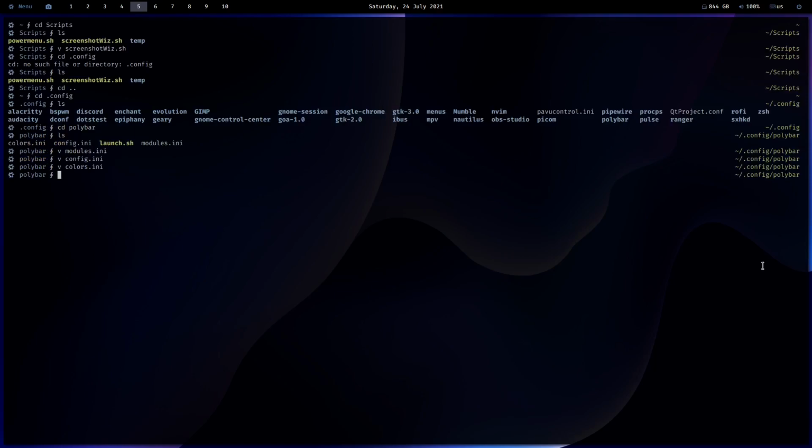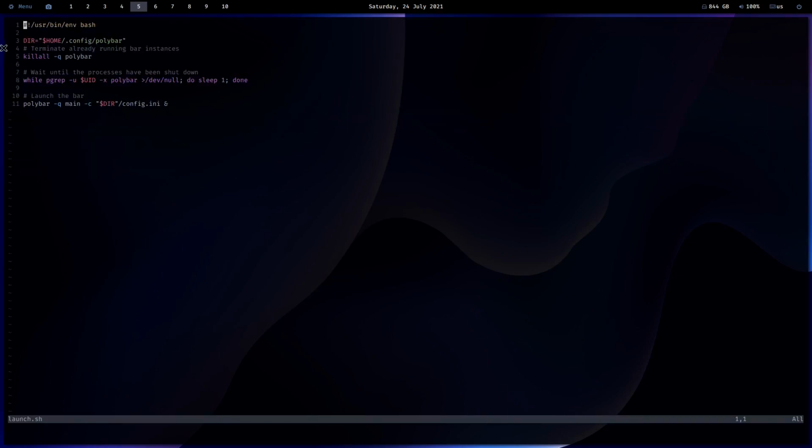And then once we finally go into the launch.sh, so let's go in there. And this is basically just a shell script. Well, it is a shell script. And again, this is similar to how you run terminal commands. So I just copied this from the Arch wiki, and I just replaced this with the actual name of the bar.